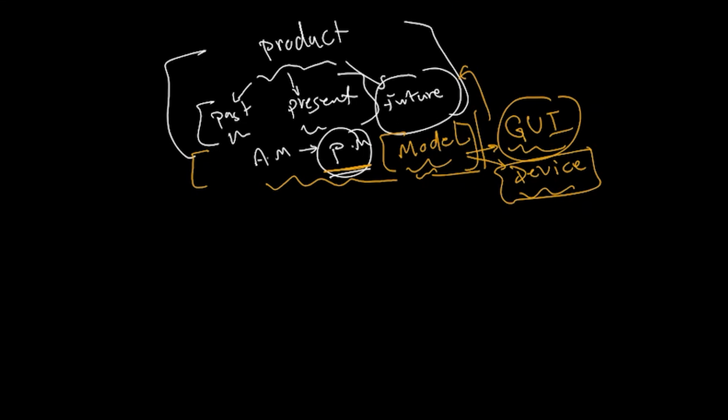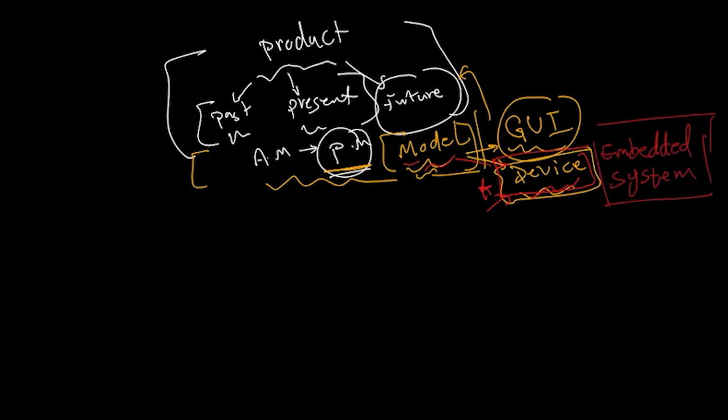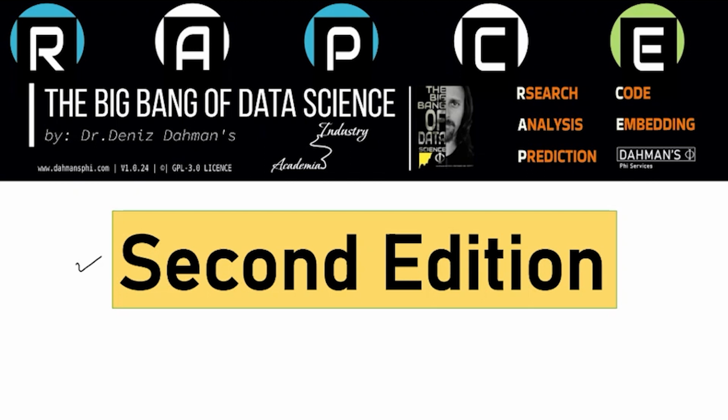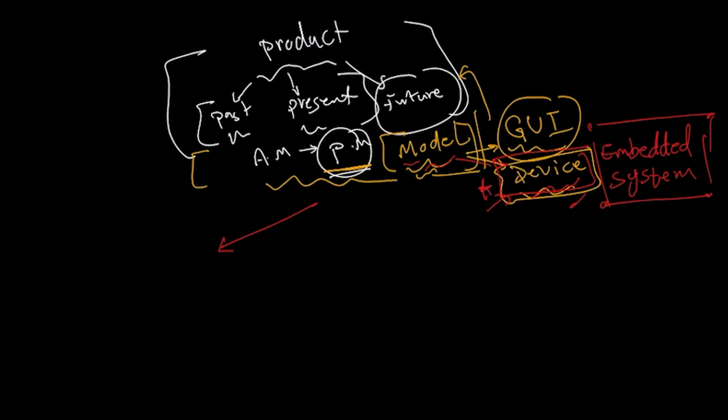So in this second edition, our main focus is to implement the model on a device, so to speak. This device will then be quite intelligent in one way or another. From an academic perspective, programming a device to execute certain functions is the field of embedded systems, or more precisely, embedded software engineering. If you get back to the essential logo of the Big Bang of Data Science from the very beginning, you will see this is the fifth element inside the entire book, that is embedded systems. And that's exactly what we're going to be focusing on.